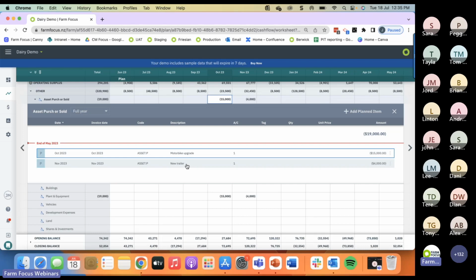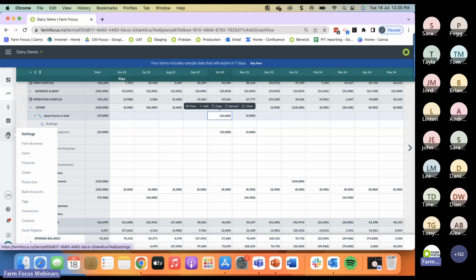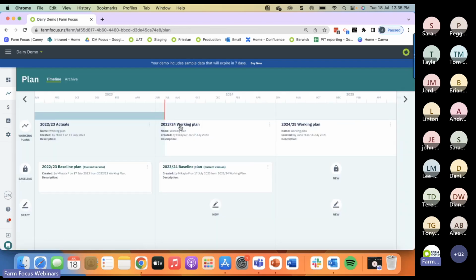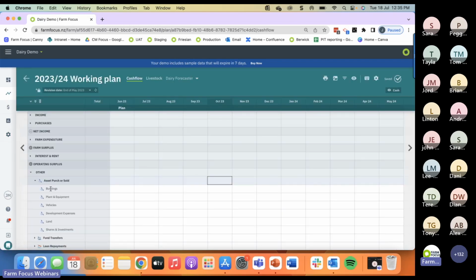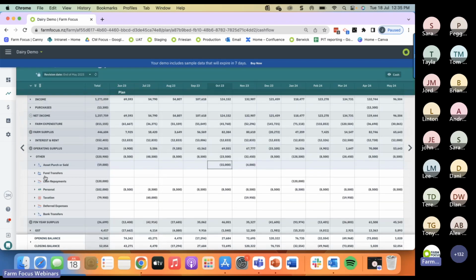So for capital expenditure, we would highly recommend you use a worksheet. Remember also, once you've actually purchased these items, to add them to your asset register within Farm Focus, and you'll find that under settings, asset register.